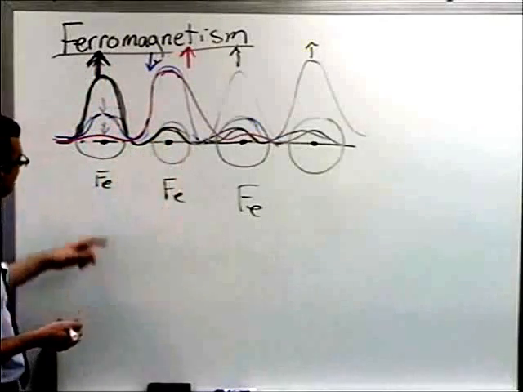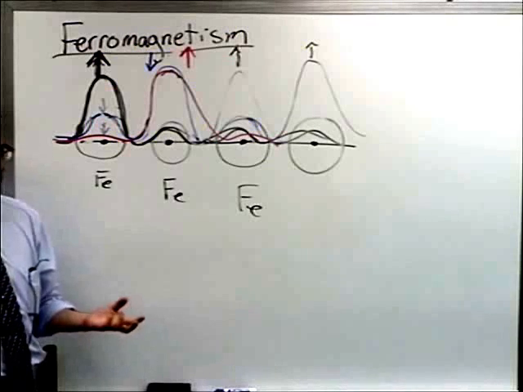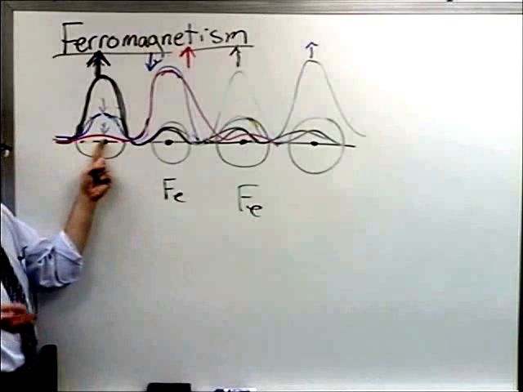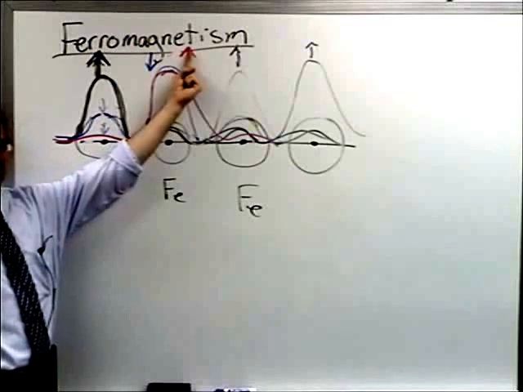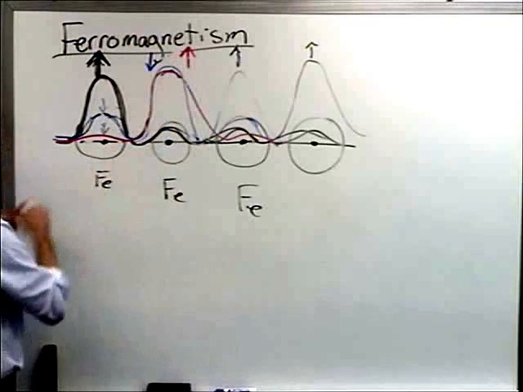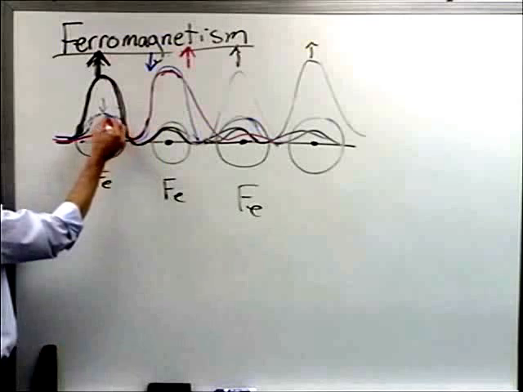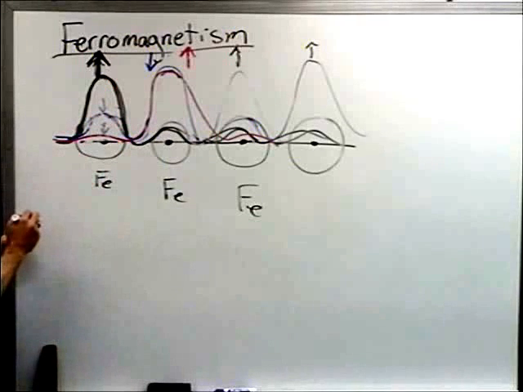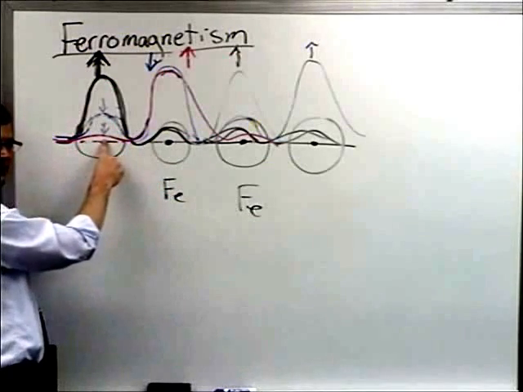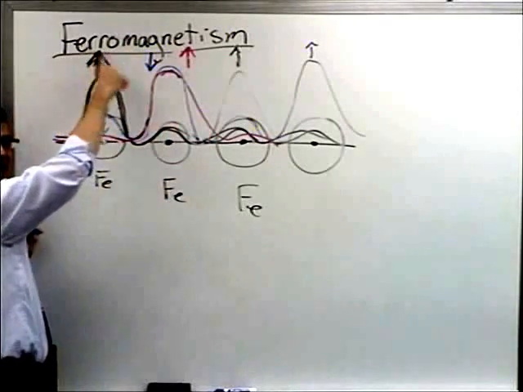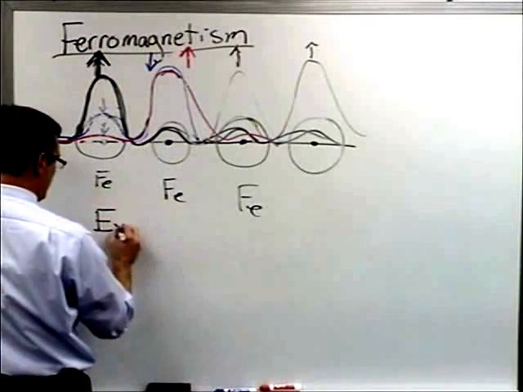But wait a second. These electrons also have charge, right? They're both negative, and they electrostatically repulse one another. This red state, even though it tolerates a slight increase in magnetic energy, will reduce the electrostatic repulsion, because an electron that spends a lot of time in its neighboring state will want to go back to home, so to speak. It takes energy to bring electrons close to its neighbor. And so there's a difference in energy that you get because of electrostatic repulsion in this type of system compared to the minimization of magnetic energy. And that difference in energy is called the exchange energy.